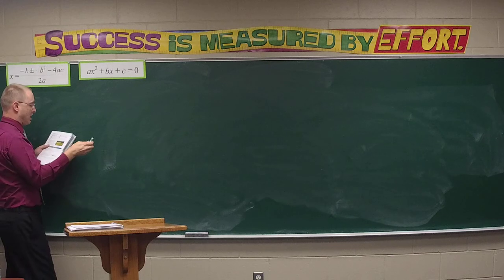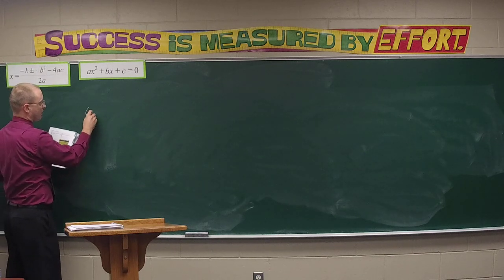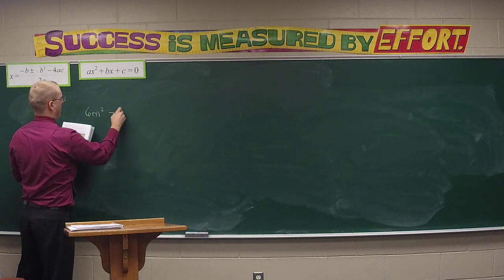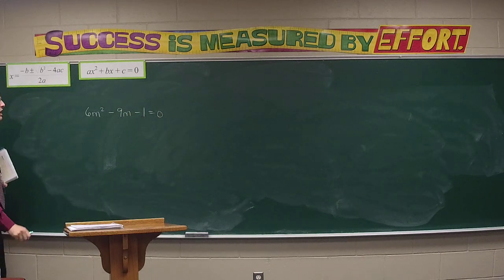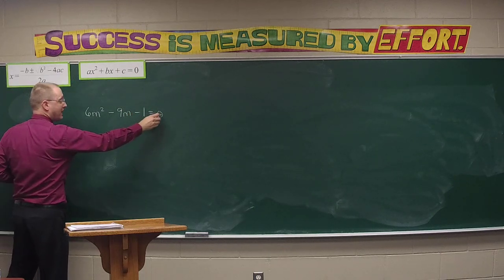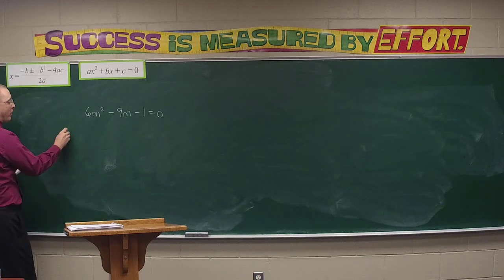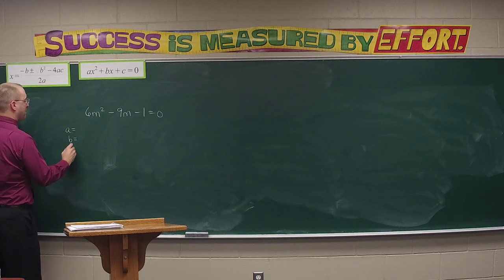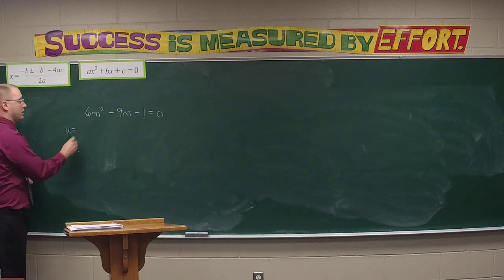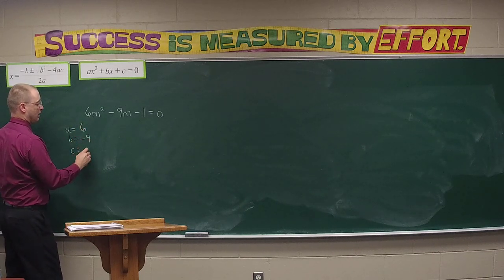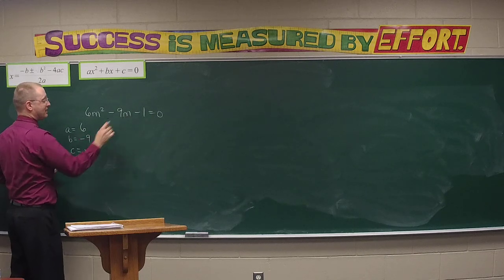So we can divide a 3, though, to get what, Kendall? 6m squared, -9m, -1, all equal to 0. Again, do not divide a letter out, but a number is fine to divide because you're also dividing it from the 0. It just happens to still be 0. So that we can recognize our A, B, and C. And what do we get for the A, B, and C, Kendall? 6, -9, -1. Good. Make sure you keep track of the signs, as did Kendall.